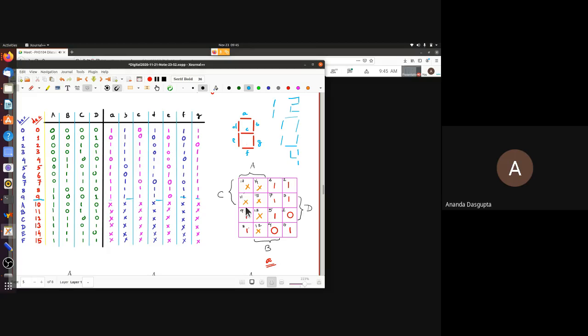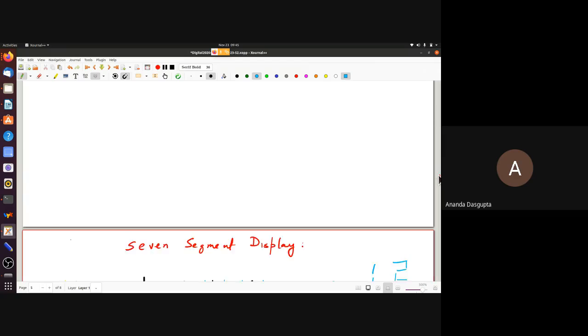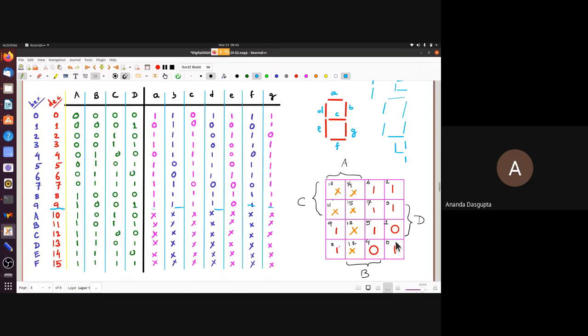How do you fill up the Karnaugh map? Let me just blow this up a bit. You fill up the Karnaugh map just by using the rule. This is 0, this is 1, this is 2, this is 3, and so on, and just put in the ones and zeros. In fact, in this case, here we are filling up the Karnaugh map for the function small a, that is something which tells us whether this one lights up or not. And for small a, the easy way to do it is identify that there are very few zeros, right? 0 is only for 1.